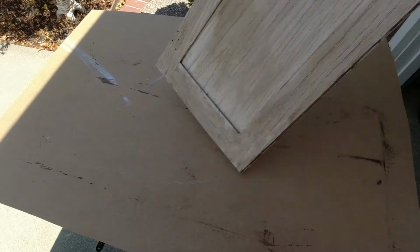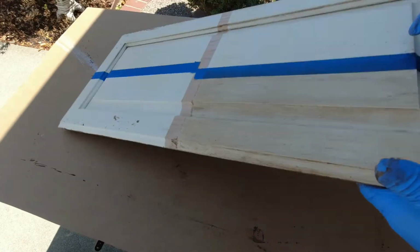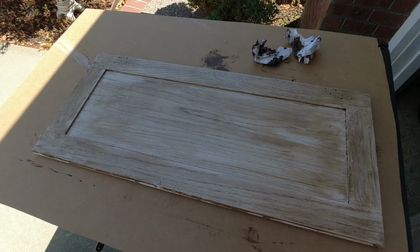But yeah, I don't see that going up in the kitchen. No, I don't. I'm not gonna do that.